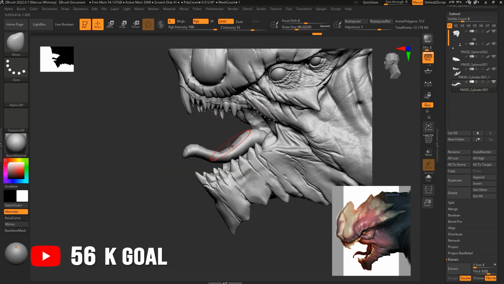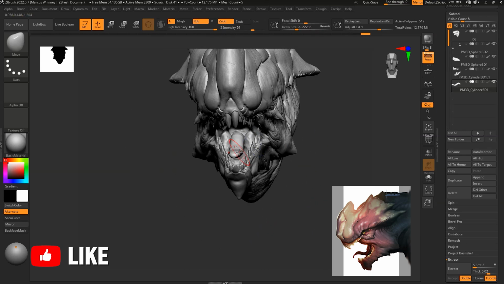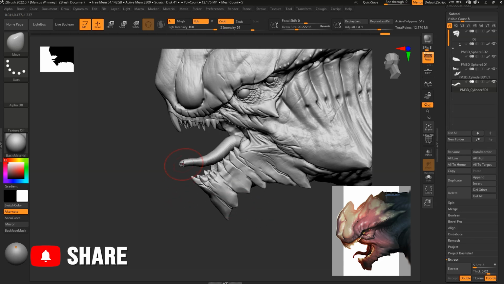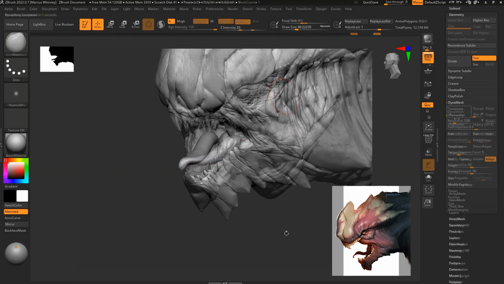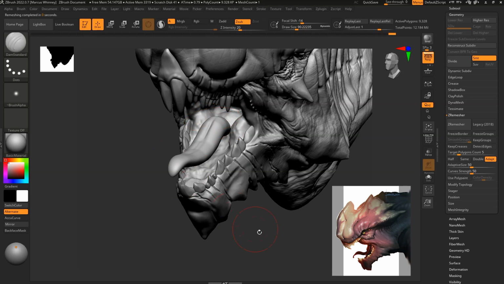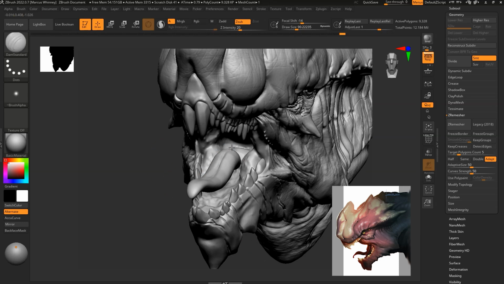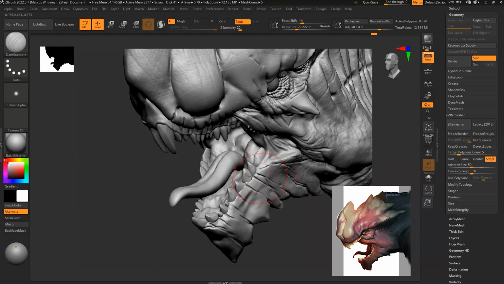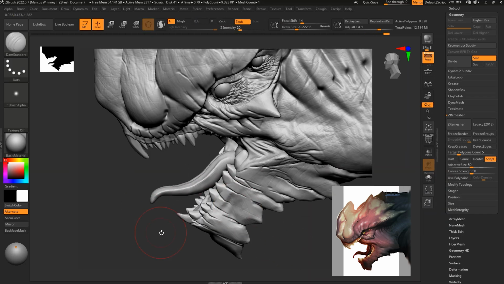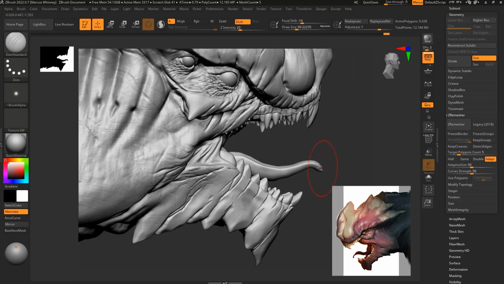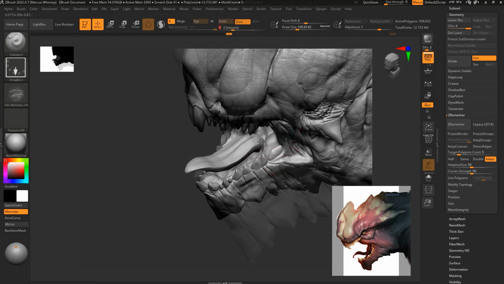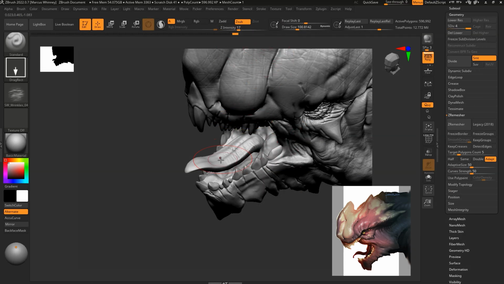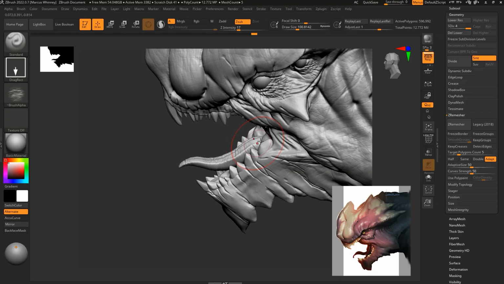And then I subdivided, first off, I think I subdivided and then added some details along the surface of the tongue using the Dam Standard, you can see there, to make a cavity in the middle, and also along the edges, as well as added some alpha maps along the top of it to give it that wrinkly look. And with that, the detailing stage is done and we can move on to the texturing stage.